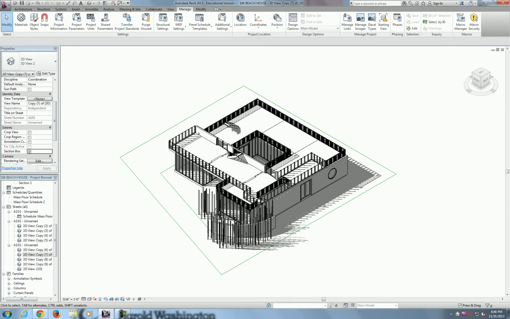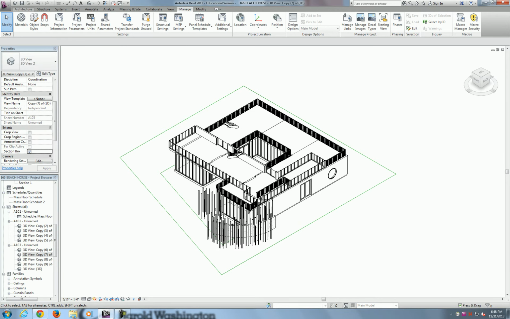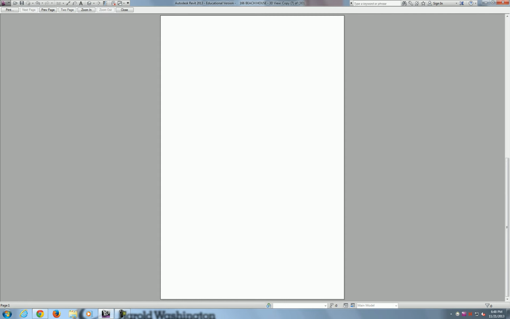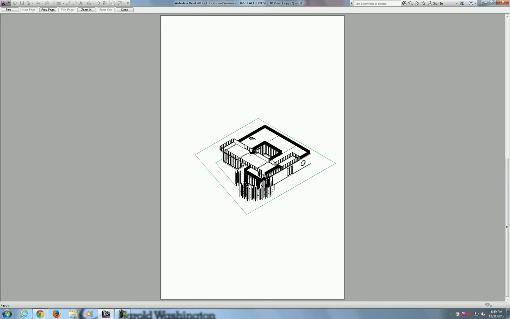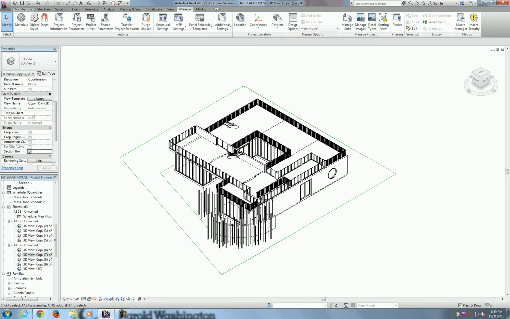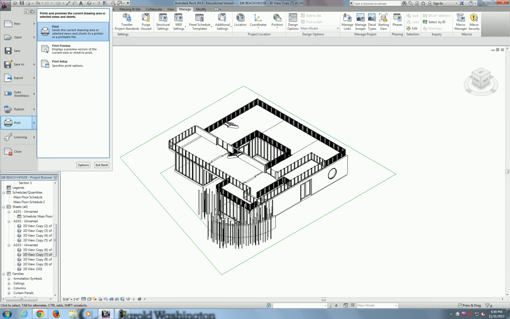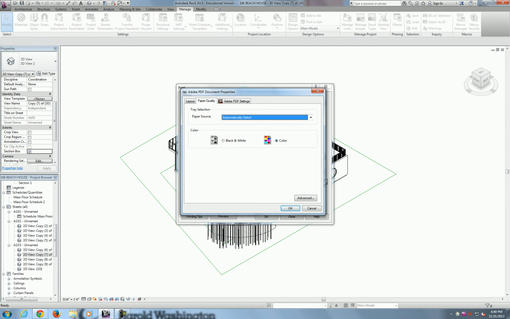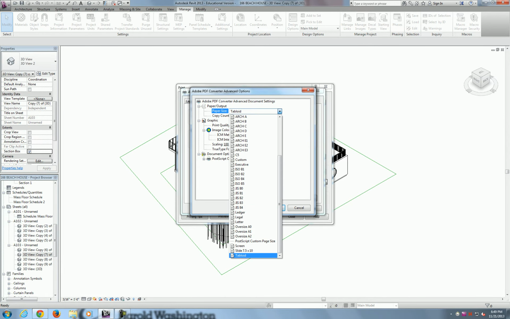So what I'm going to do now is I'm going to take both. I'm going to take a version without the shadows, and you guys will see the difference. So if we print this to a PDF, and in this case I'm just doing the current view, and we can adjust the, so it's set up for tabloid right now.